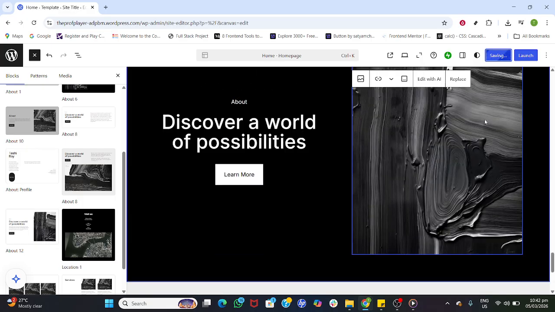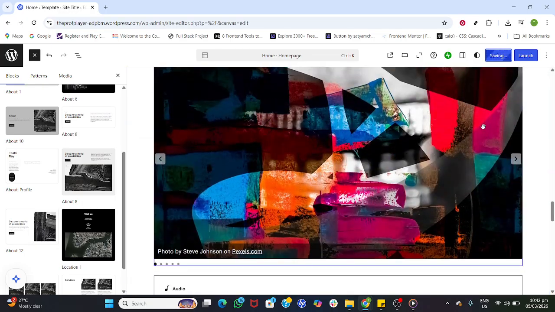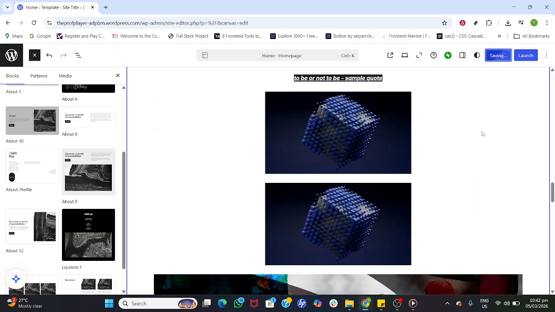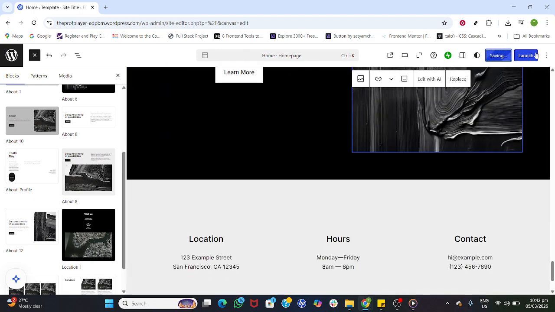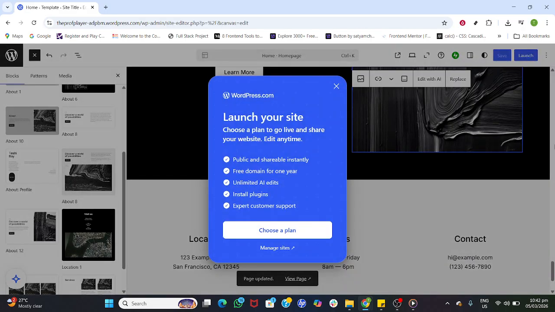Finally, click Publish. If WordPress asks you to confirm, publish again. Your About page is now live and ready to help visitors understand your brand at a glance. If needed, you can come back anytime to refine the wording, adjust section backgrounds, or tweak spacing for an even more polished finish.